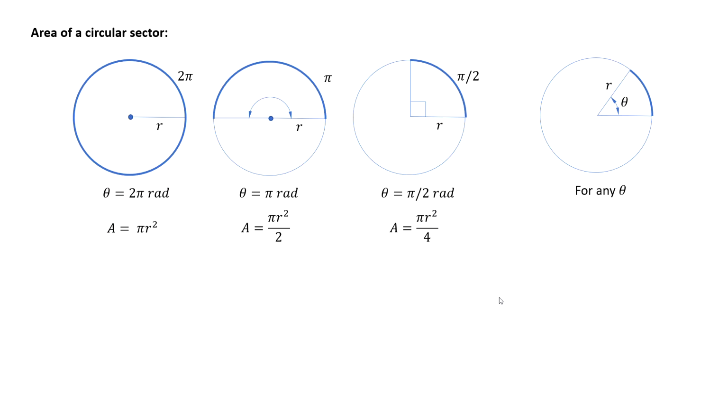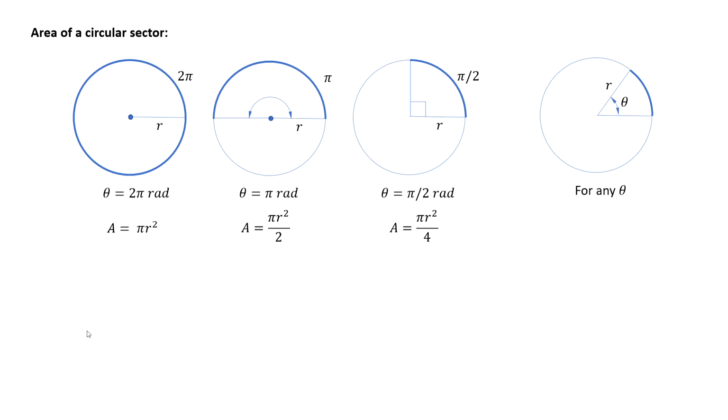Now, what if it is some arbitrary theta? The angle subtended is some arbitrary theta. This one has a radius of r. So what would be the area here is the question. For that, what I'm wondering is, could we see a pattern in this and use that pattern to figure out the answer for our question? You may or may not have seen it, but if you've already seen the pattern and can come up with a formula, that is incredibly impressive.